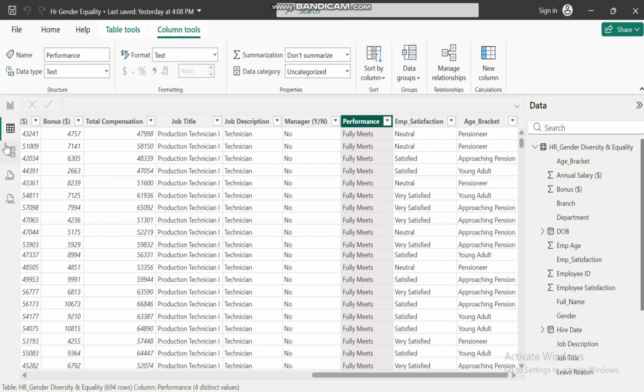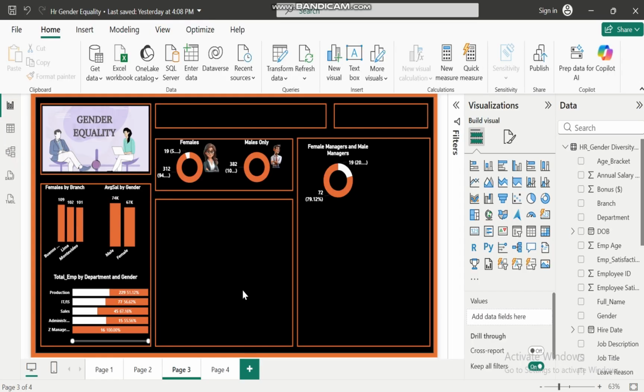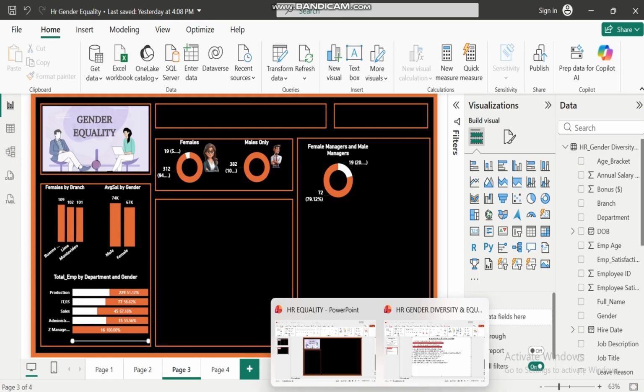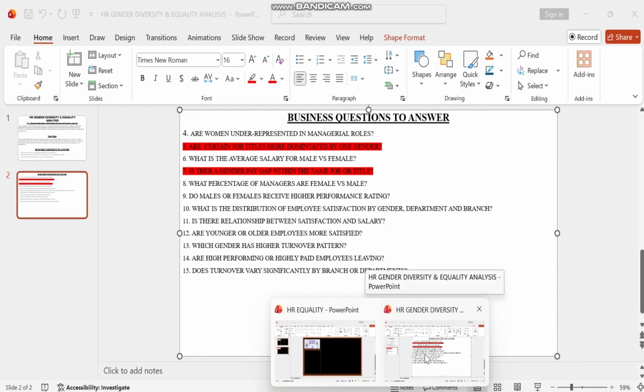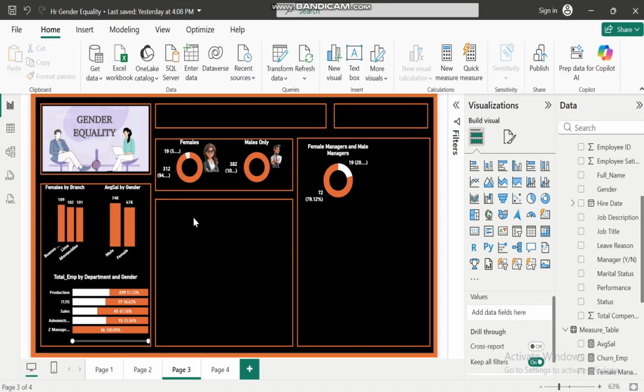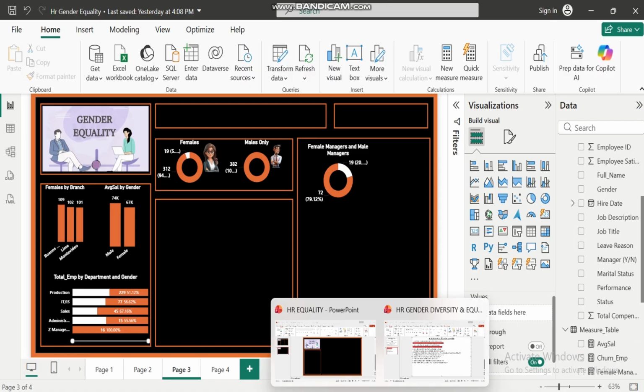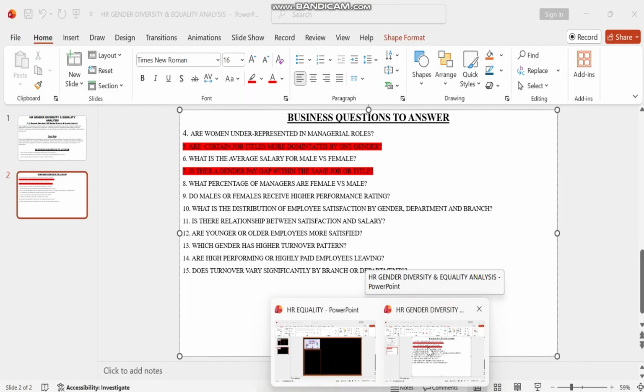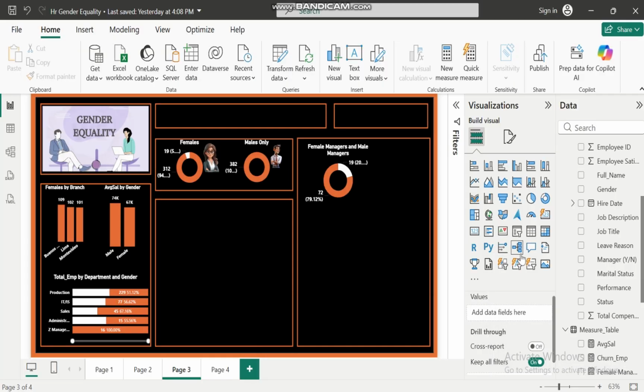We didn't really do much for this, so we are going to go in there and answer the question. So what's the question again? The question says, do males or females receive higher performance ratings? So we are looking at gender by performance ratings, and then maybe putting in a little bit of total employees. Let's tackle that. So we are looking at higher performance rating.